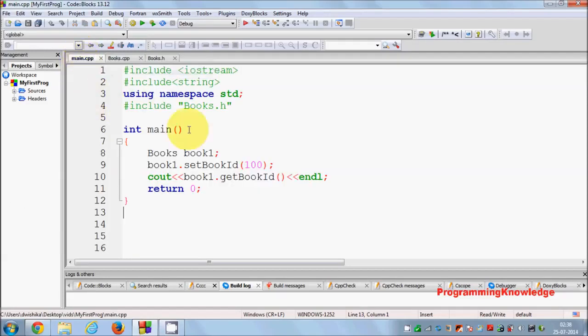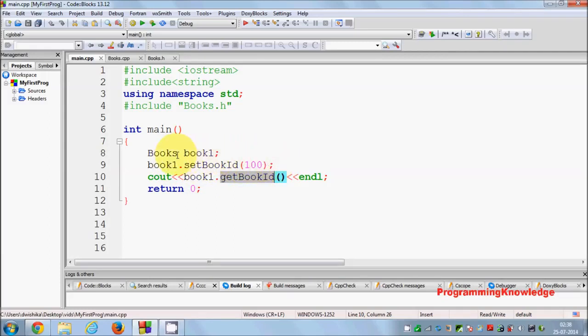I also explained in the last video how you can create an object of the class, for example the book class, and how you can call these member functions from the class using this object. So we have called set book ID and get book ID from the book class.